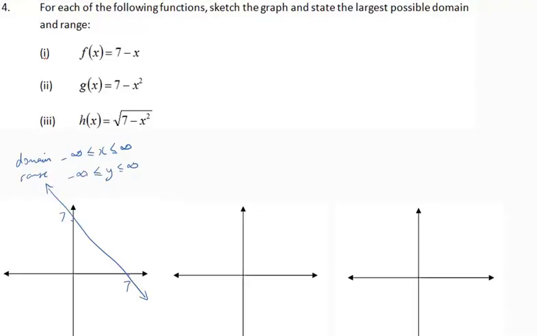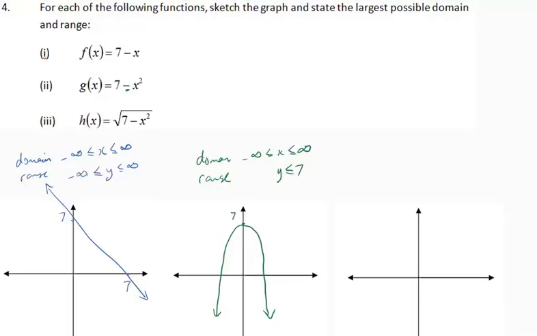So for our second graph here, 7 minus x squared here. So what we've got here is a parabola. We're cutting through our y-axis here at 7, and it's a negative. So our parabola will go this way. So here our domain again will be all real x. So our domain is between negative infinity and positive infinity, all real x there. Our range, however, can't be greater than 7. So here we have our g(x), or we can put it as our y to make it just a bit simpler to write. Our y must be less than or equal to 7.